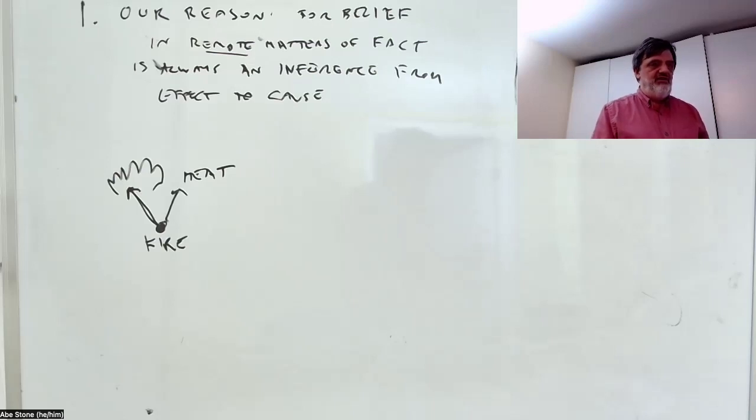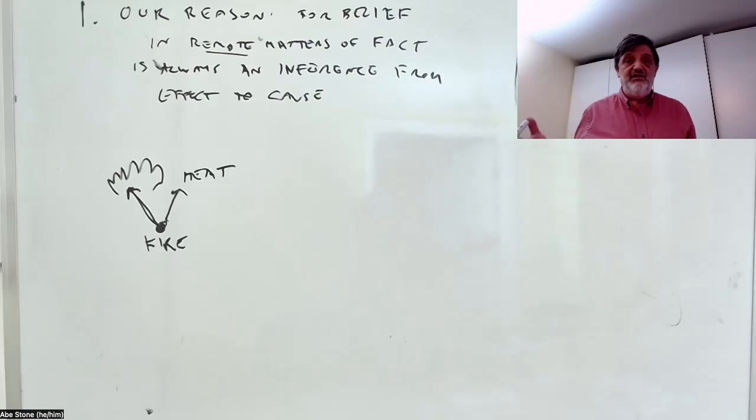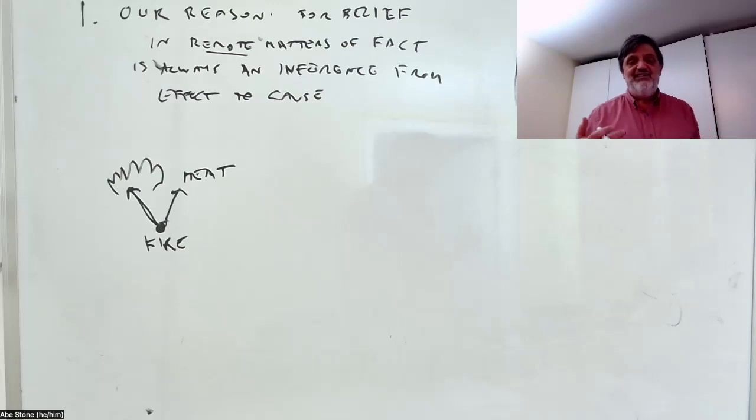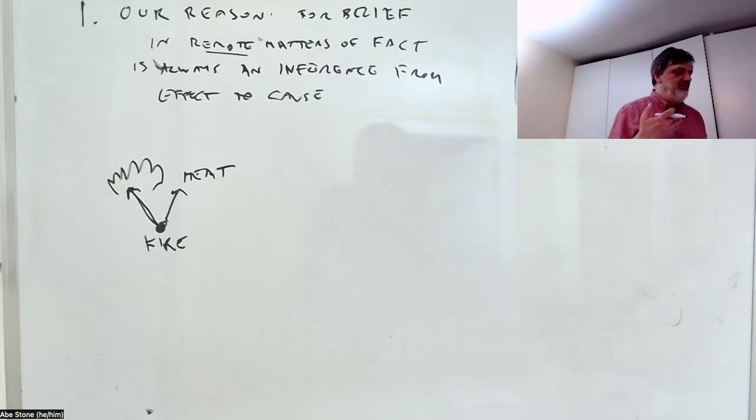But the truth is that for Berkeley also, if you remember, the ideas of light and heat that we put together to make up our idea of fire can occur by themselves. And in fact, they do occur by themselves when we see the fire, but we're not close enough to feel it. So what we mean when we say that the thing fire is there is not just that I have this idea of light, which, true, we can't doubt. And like Locke also agrees, you can't doubt, at least if you have a simple idea, like if you perceive white, then there must be something that can cause you to perceive white. But the question is, will the other simple ideas that make up our complex idea of fire also come?